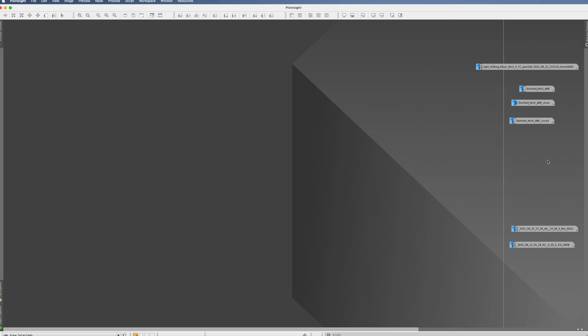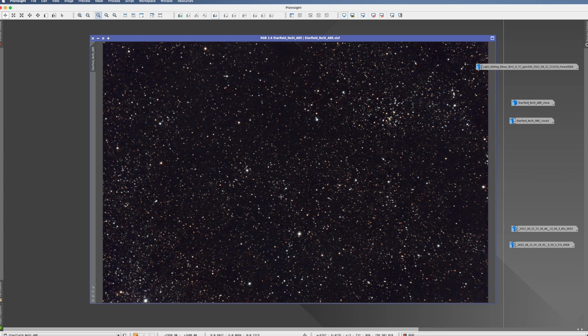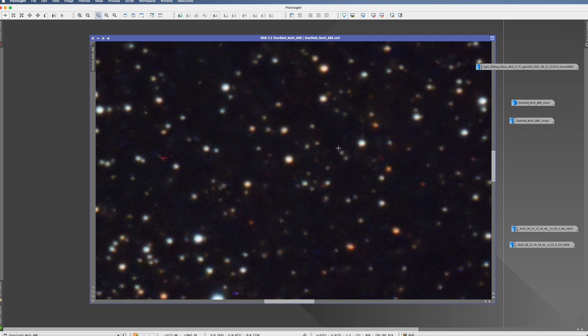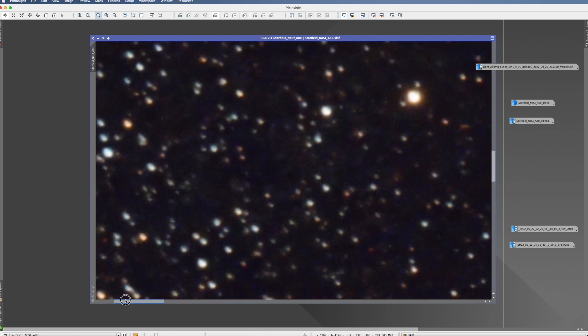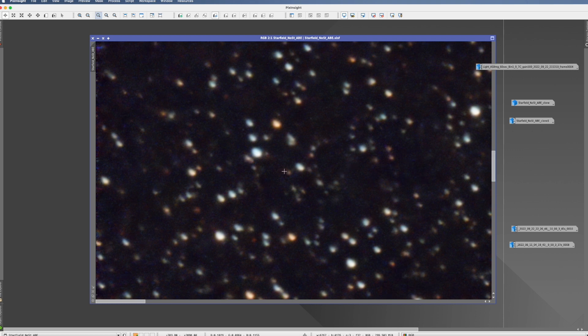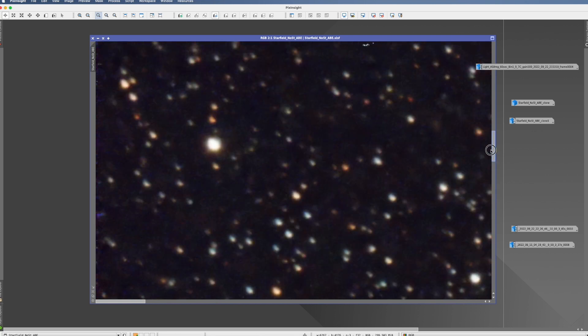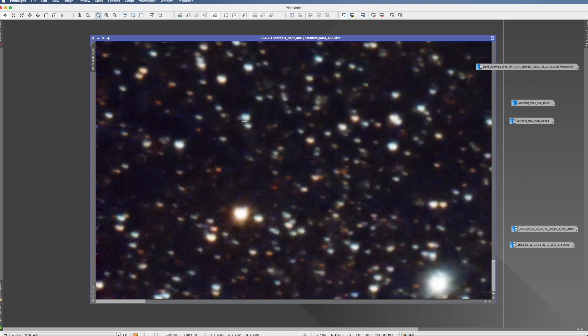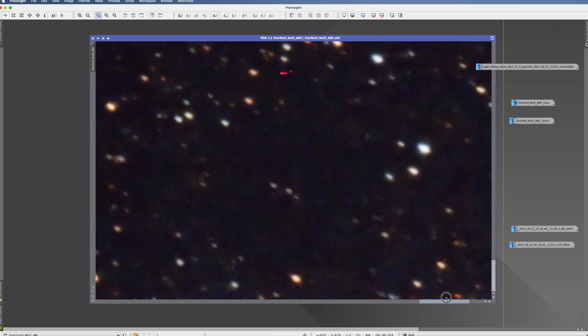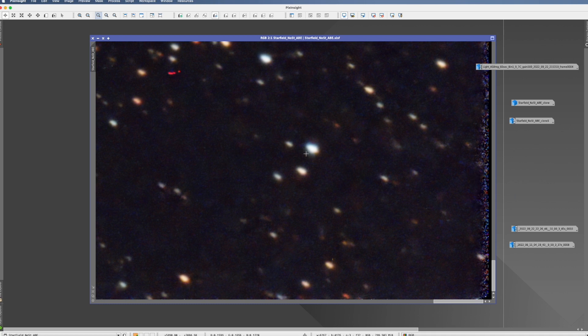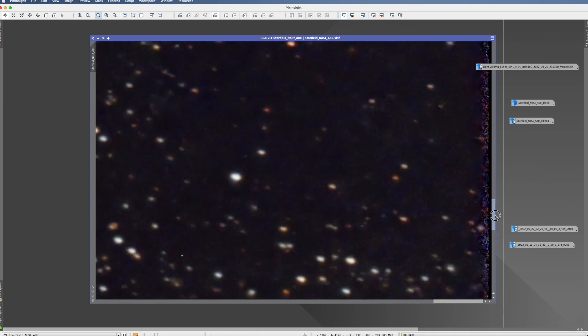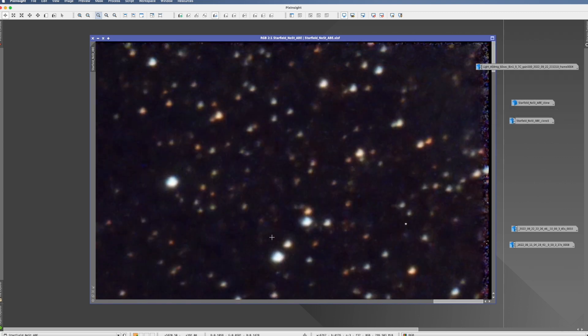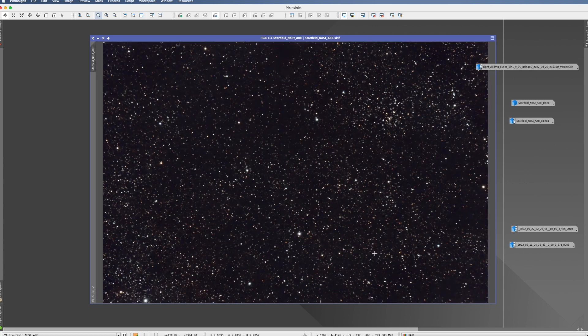If we're now looking at the stacked picture, which I already did some processing, here you go. So, let's also dive in here. Let's start with the middle. And it looks really nice. I really love these round stars. Here, again, we obviously see with some stars a little bit of egg-shape. Others are still extremely round. Even up here, if you look now, these stars, they're pretty round. Lower left also. It looked even now, through the stacking, the error kind of got equalized out. They're not perfectly round. But, this is something I can live with. I couldn't live with what I have seen with the Celestron Reducer. It was really a nightmare. But here, this is great. This is great. And I love the picture overall now. It looks so nice, the starry sky.